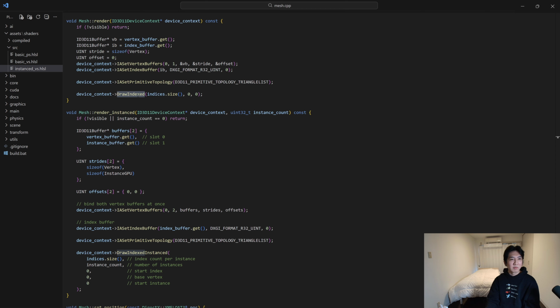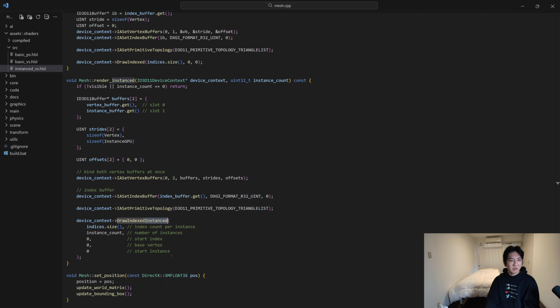This is provided by DirectX, and it literally has the name instanced. It really signifies that this instancing meshes method is pretty famous.